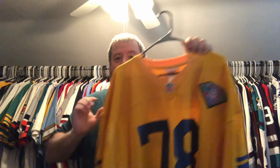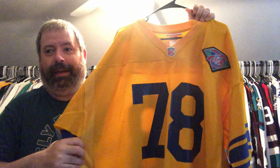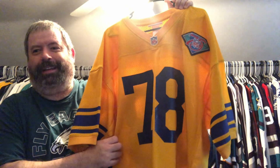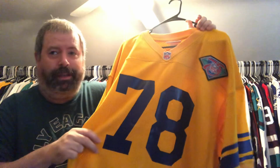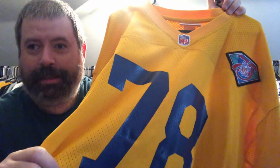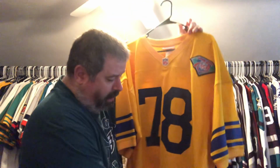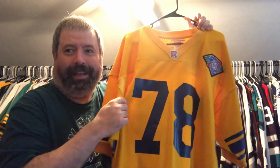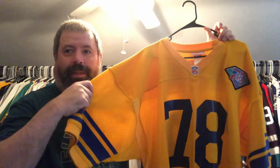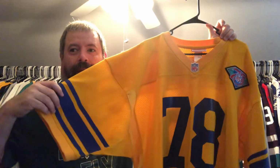And Slim, having the astute eye, he knew. And eventually he found someone who could do it. And so he has his Bettis, but I got the Jackie Slater. I got the Jackie Slater because I had to have this. I had to have this in my collection. I've always liked Ram jerseys, and the fact that this was correctly done too, so you can see that it's pressed on. It's not stitched. But this is a Mitchell & Ness '94. They didn't make this one. They didn't make Jackie, but Slim got Jackie done by someone who was able to do it, and now it's in the Mighty Kingdom, where it will stay.